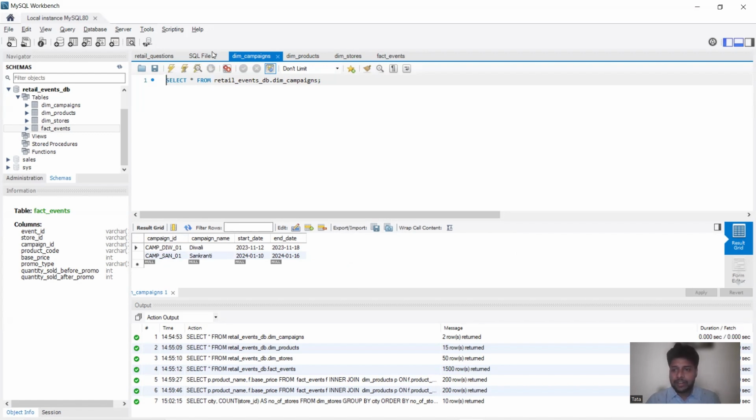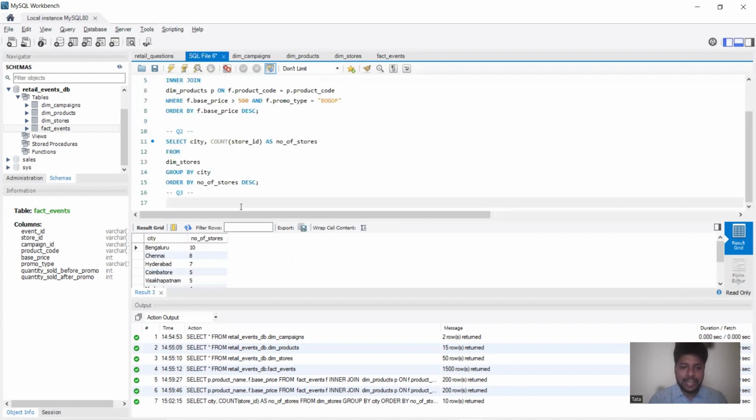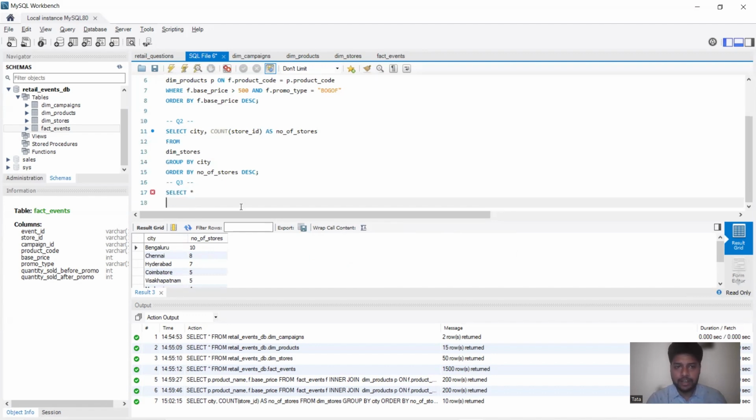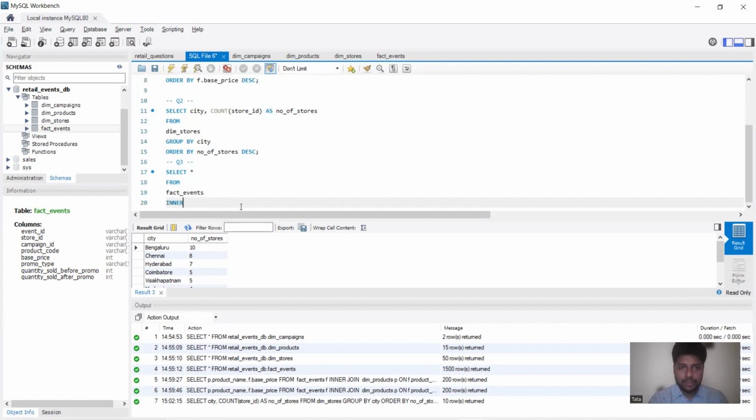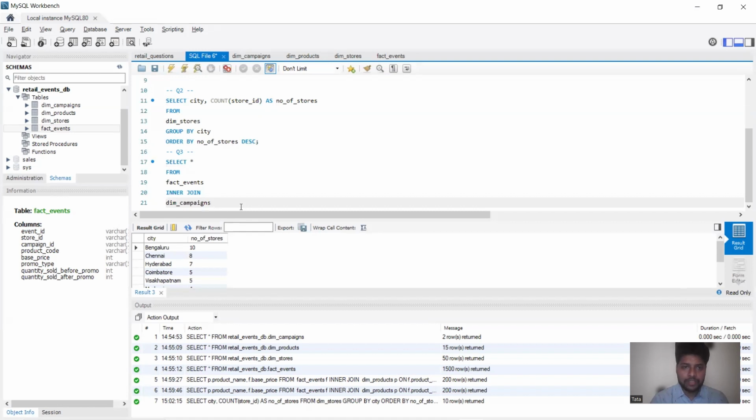So here I'm going to select star from fact events, inner join. Even if you write join, by default, it will take inner join. And then I'm going to write campaigns.